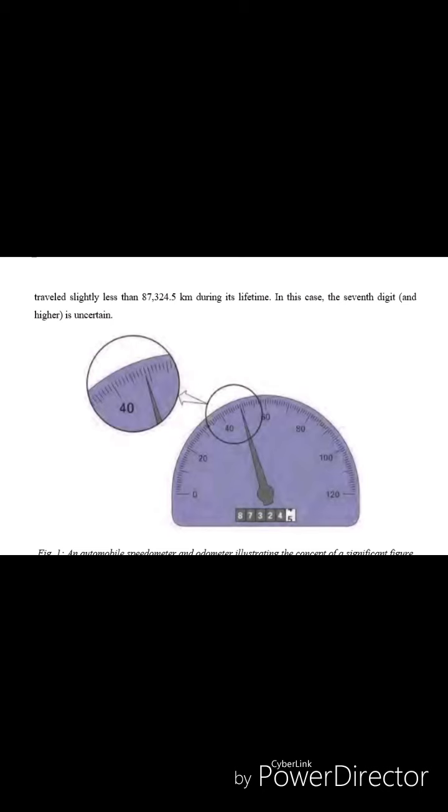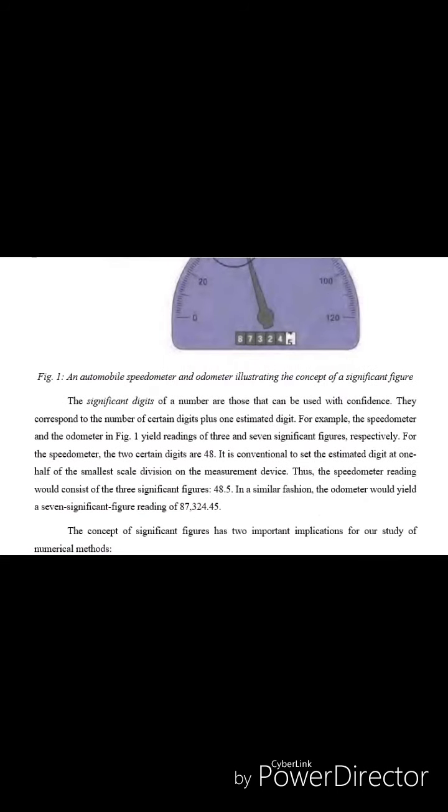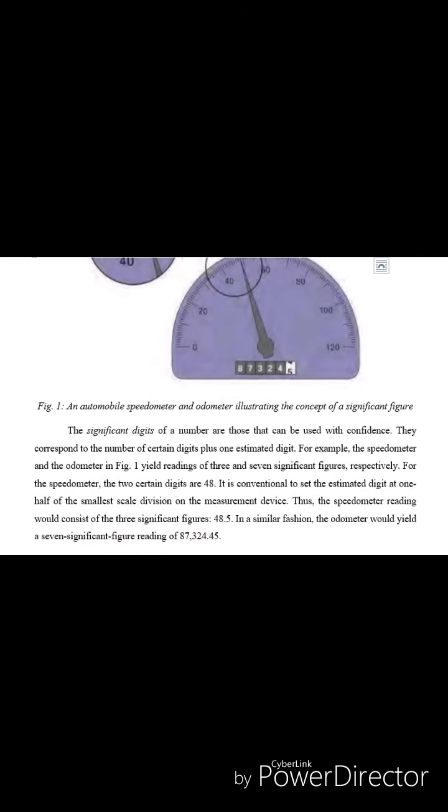So in the formal definition, the significant digits of a number are those that can be used with confidence. Meaning to say, magiging confident yung number na ginagamit, because masabi natin na malapit siya sa totoong value, sa true value. So they correspond to the number of certain digits plus one estimated digit.